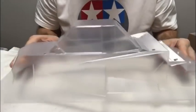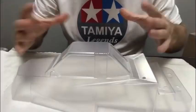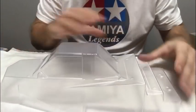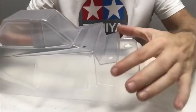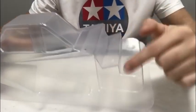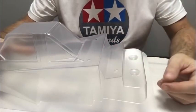So obviously you get a polycarbonate shell resembling the shape of the original Grasshopper, but a lot stubbier. Interestingly enough, there's three pieces on this shell. You've got the main shell, and you've also got this bit here, which is the underneath of the rear end. So this will need cutting out, and then with sticky tape, this goes underneath the back of the main shell.